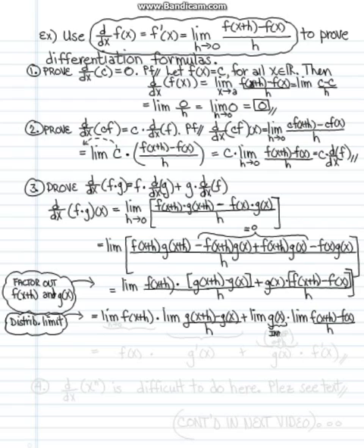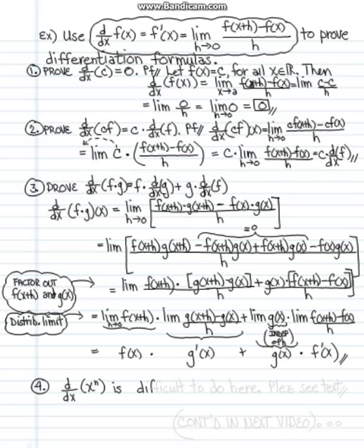Now, notice that g of x is independent of h. It has no h in it anywhere. Keep that in mind. So the limit of f of x plus h, that's just f of x. And the limit of g of x plus h minus g of x over h, that's the definition of g prime of x. Plus, this guy's independent of h, so he just comes out in front like a constant. He's g of x times the last guy, he's just the definition of f prime of x. You might want to pause the video and meditate on that one because it's all there and it's all good.